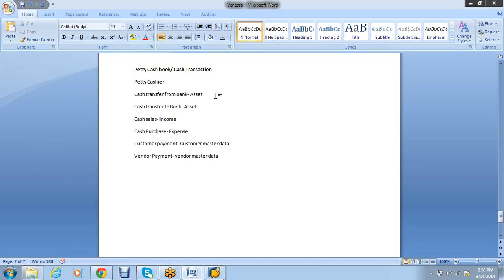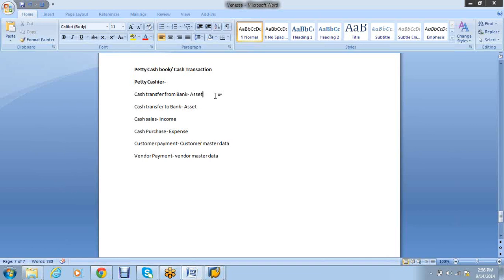You are transferring from one pocket to another pocket. You have 1,000 rupees in one pocket. You took 500 and kept it in another pocket. Did your balance reduce? No. Here also it is the same. Cash is one pocket, bank is one pocket. I'm taking from the bank and posting in the cash. Taking from the cash and posting in the bank. The balance is not reducing.